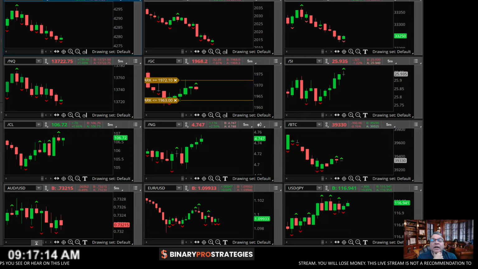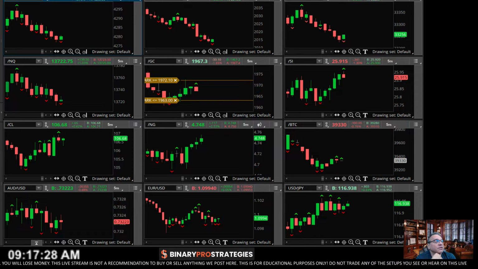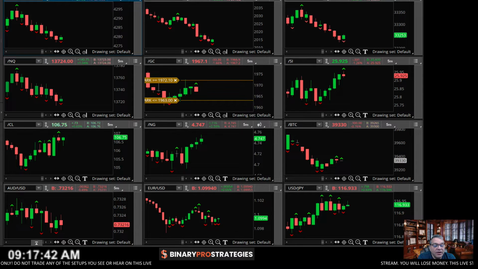Once again, we do not get out early. We do not need to use any stops. We will carry this expiration. We do want to capture maximum premium. If you're trading an outright spot from Forex, the approach is going to be a little bit different, but the patterns are still the same. They still are effective. Still short gold. Target of 1963 on that gold.